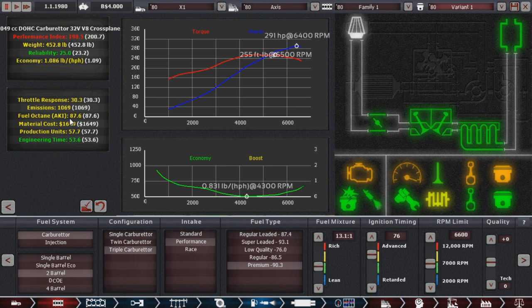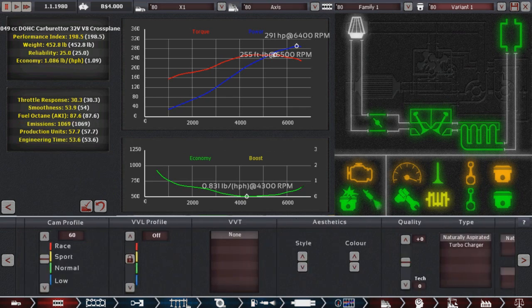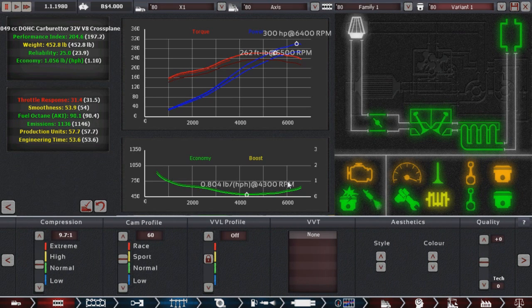However, 87.6 on fuel octane. We have 90.3 to use. Let's use it. Let's throw some compression at this bad boy. All right, just getting the compression up to a reasonable area puts us to 300 horsepower. It's a pretty high-strung motor. It makes most of its power past that 3,000 mark, and the torque, not a very flat torque curve until you get past 3,000 there.